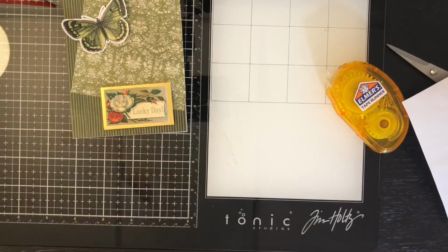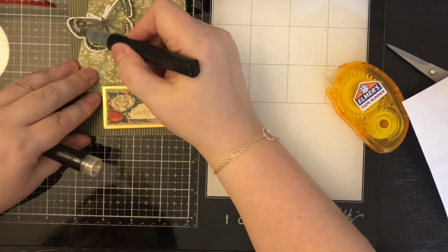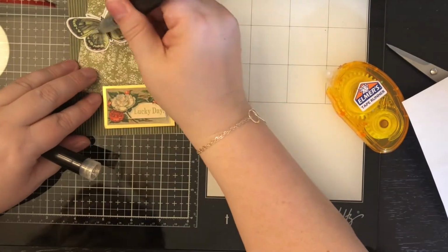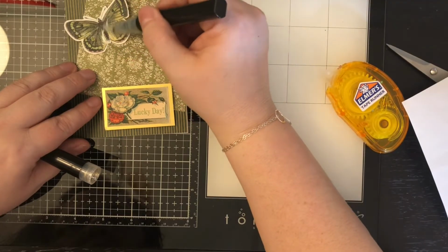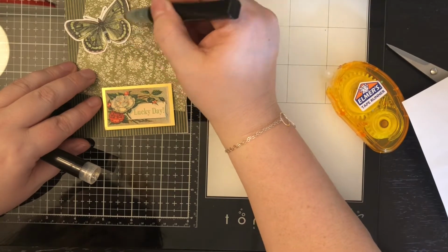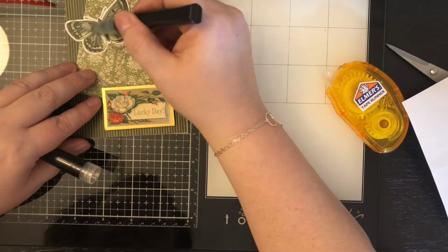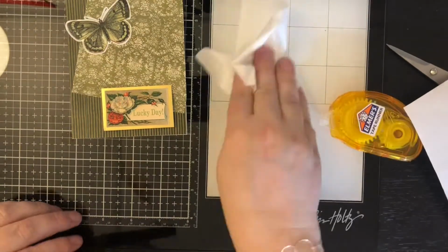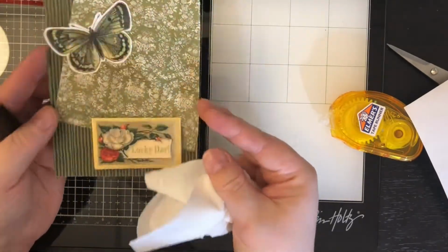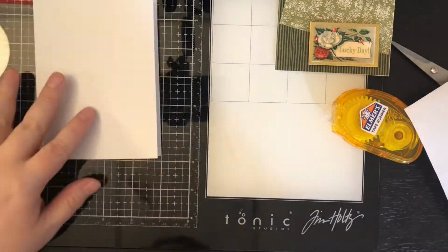And so once I get that down, I'm going to take my shimmer pen, and I start by putting it down, and I realize it's not really coming out. And I've learned over the years, don't squeeze it over your project because it will come out fast and make a big blob. So I put it on my glass media mat and just going to spread that all around. Clean that up, and then I will get this adhered down to a white card panel using some of my art glitter glue.